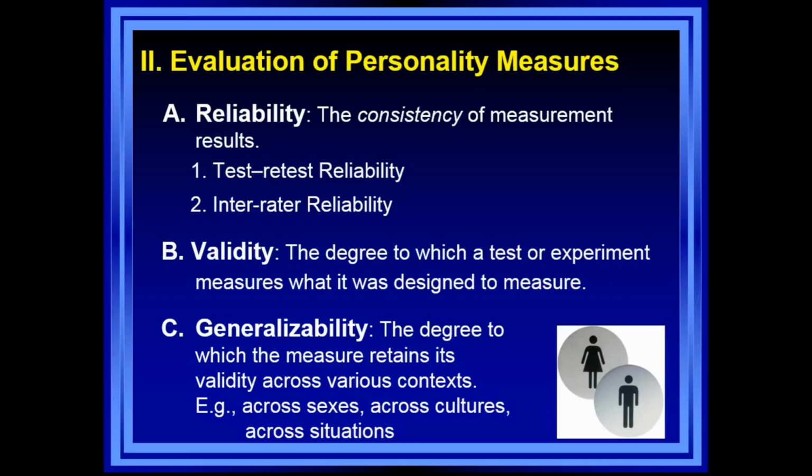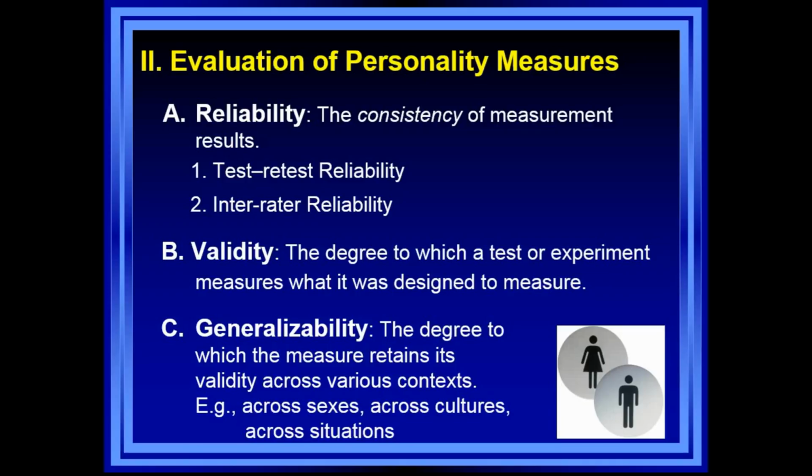But what if one rates that person as high in extroversion, the other one says, at best average? Now we do not have inter-rater reliability, and we have to pay attention to that. Is this measure really picking up extroversion then? We've just got to pay attention to that. If we don't have consistency across repeated occasions. So the two repeated occasions would be test-retest and from one rater to another. So you have test-retest reliability and inter-rater reliability.